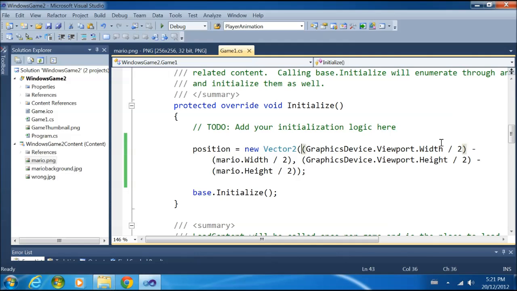Mario 2. Why is it complaining now? Oh, I'm being stupid.